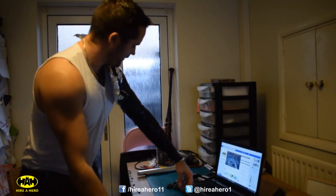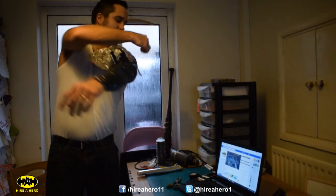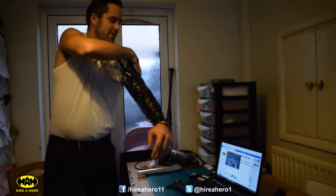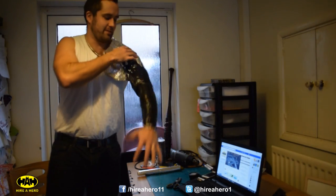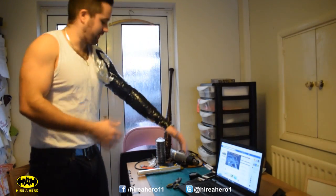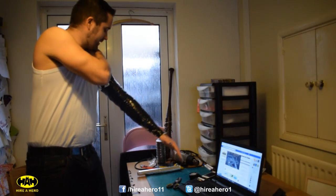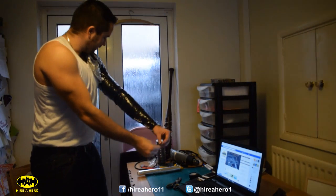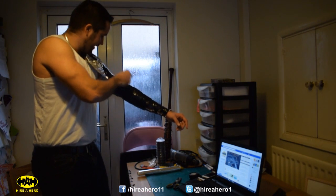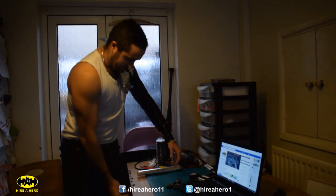The problem I've got is I need to move this arm to be able to reach certain parts, and as you move your arm, your shoulder moves and changes shape, because obviously it's your shoulder muscles that are responsible for moving your arm. So this is very, very difficult. This would be a lot easier if I had someone putting the tape on and I could just stand there drinking a cup of coffee with my good arm.